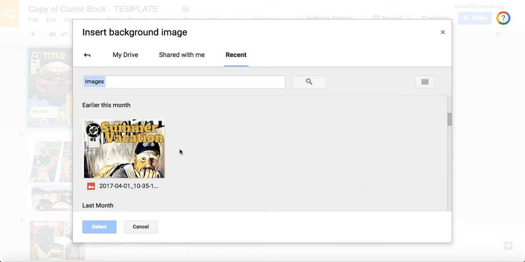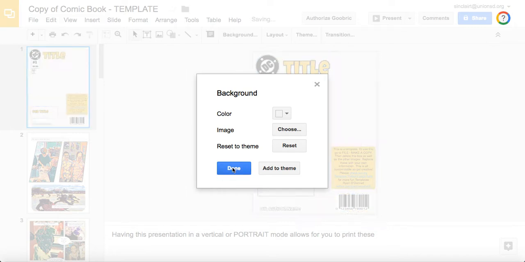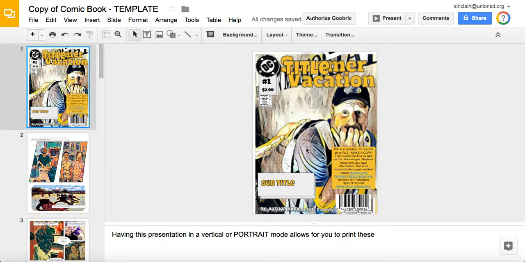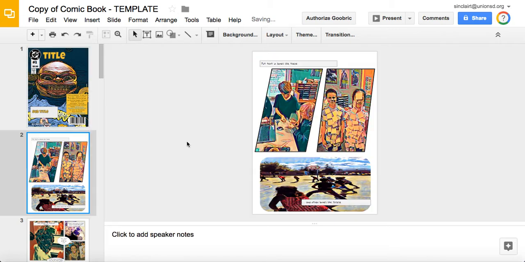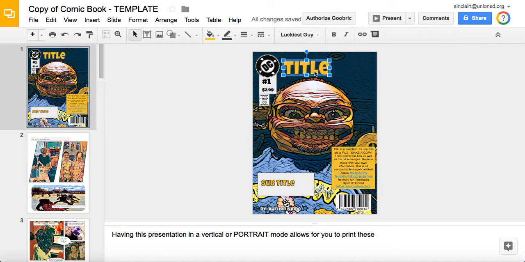If I go back and change it to what Mr. O'Donnell originally had, hit done, and that's what his original one looked like. I'm going to get rid of that though. Put my creepy one back. You'd have to change the title. There's a title box here. You put something else here. Change it to your name as the author.